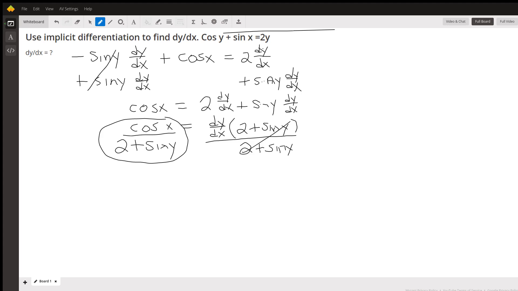You find the derivative of everything as normal. But if it has a y involved with it, you put a dy dx after it. I got all of my dy dx terms over on one side, factored out the dy dx, and then divided by whatever dy dx is multiplied to. That will give you the answer. I hope this helps. Thank you for watching.